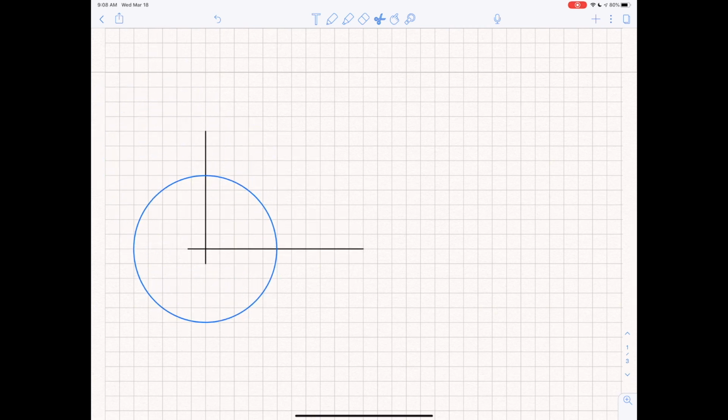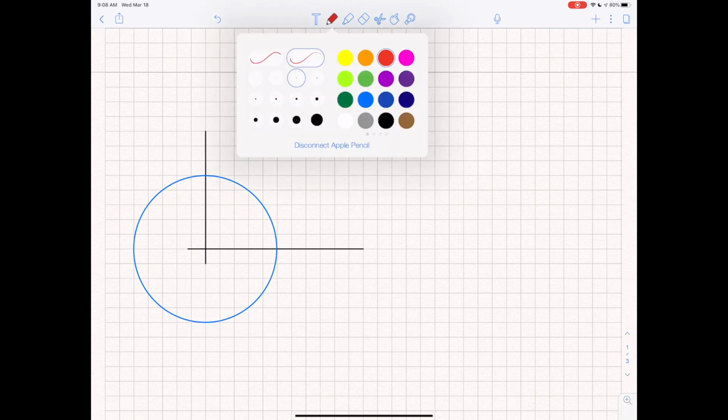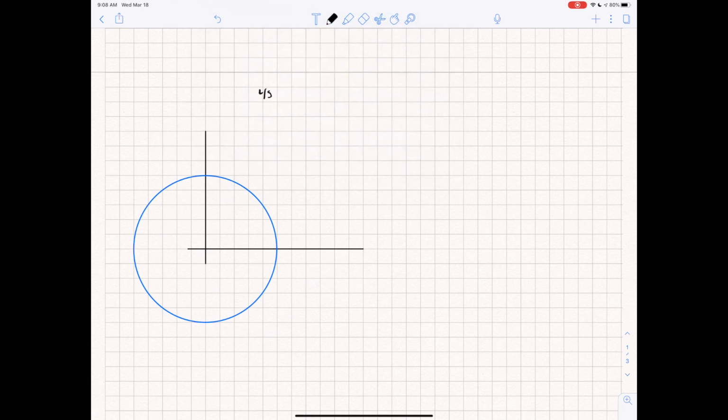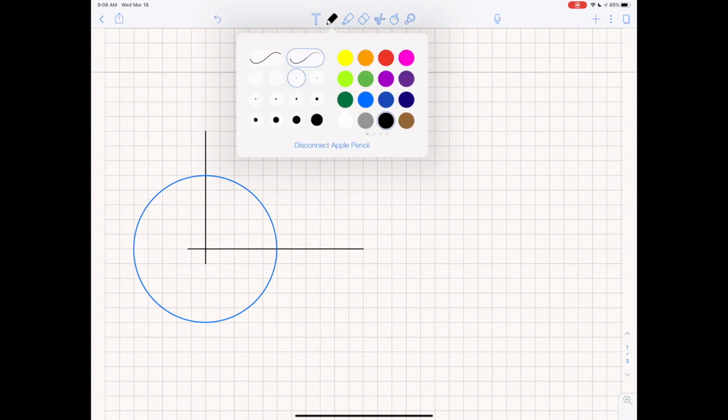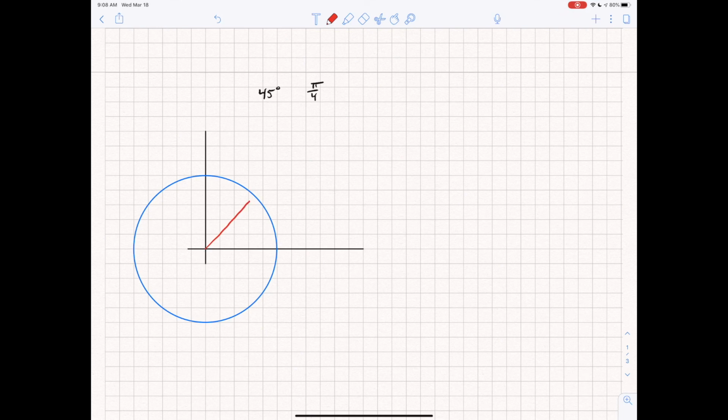Okay. And this time, we did 30 degrees. Well, the next angle that's unique in the first quadrant would be 45 degrees. And for 45, remember this is pi over 4. From when we did our circle before, this is going to be dead center between 0 and 90 degrees, or pi over 2. Again, this is a radius of 1, so I can fill that in. This angle that we just rotated was 45 degrees, or pi over 4.